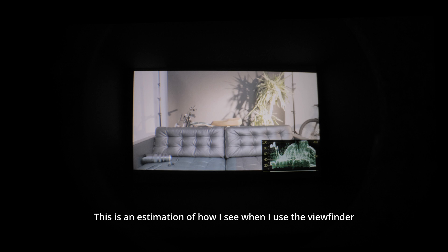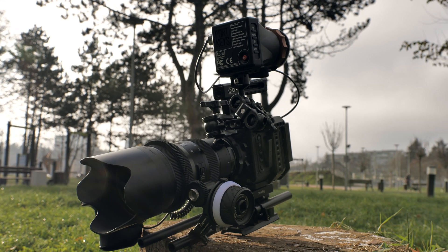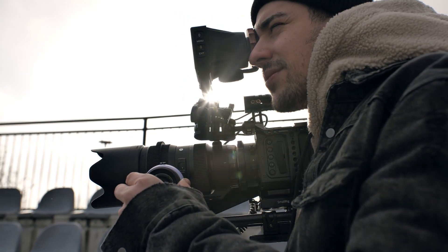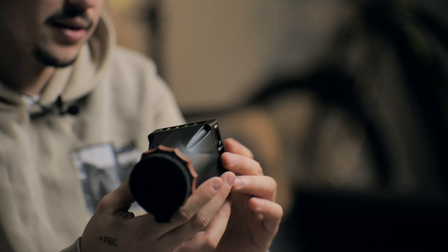The price is really good, the build materials and design are really nice, and I really think this viewfinder could have the potential to be the perfect viewfinder on the market. But for me it has one major downside: the image that you see through the viewfinder is not that big. When I look at a viewfinder I expect to see the image really big — like you're in a theater and it's just you and the image. With this one it's a little bit too small for my taste. But for the price, I researched the market and this is probably the best bang for the money you can buy right now in terms of viewfinders.